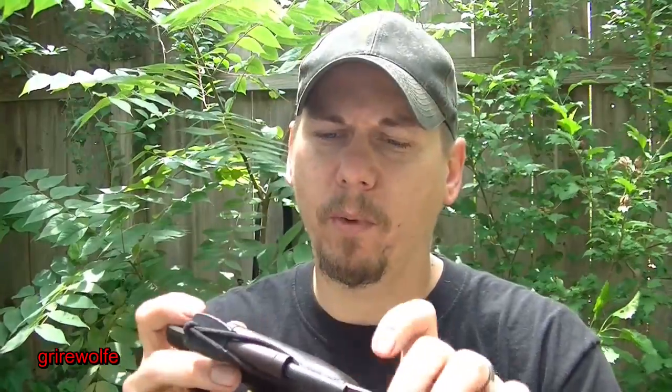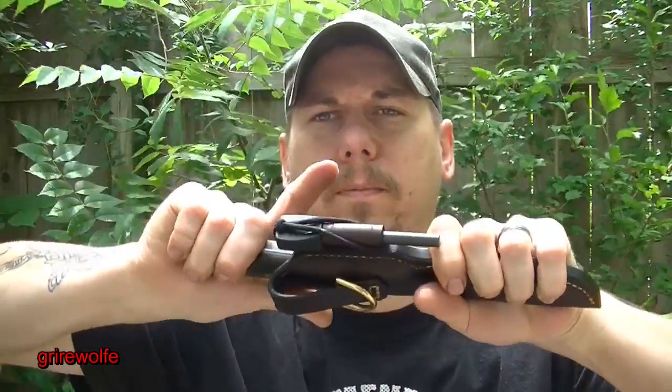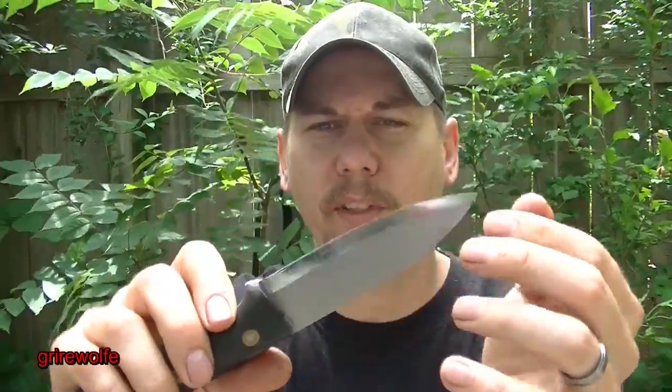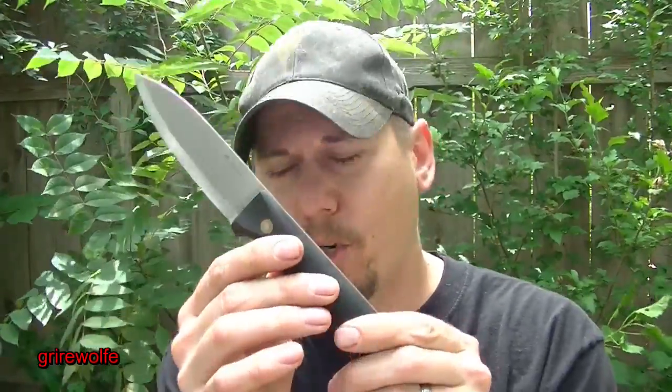This particular knife is one of the most challenging knives there is when it comes to a sheath, because of the design. Okay? There really is nothing on these knives to really wet form your sheath to where it gives an absolute perfect retention. Handle shape and everything else just doesn't allow it. Like with my personal one, the Skookum, it's flared and everything else. You can make a sheath for these just out of leather and it works just like Kydex would. Whereas something like this, it's a little bit harder.